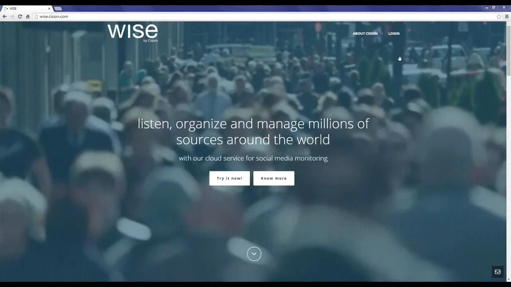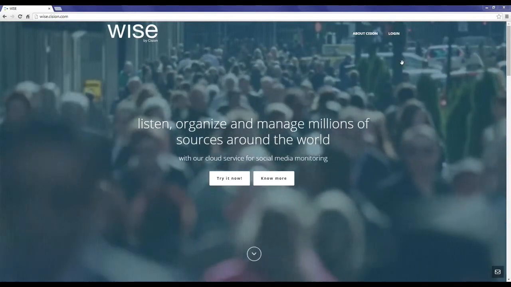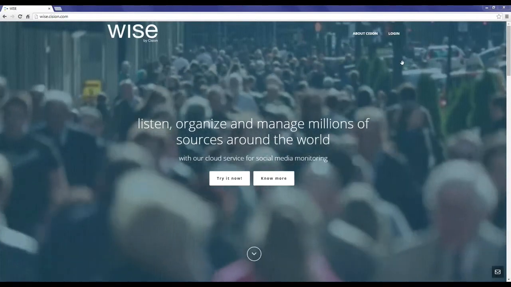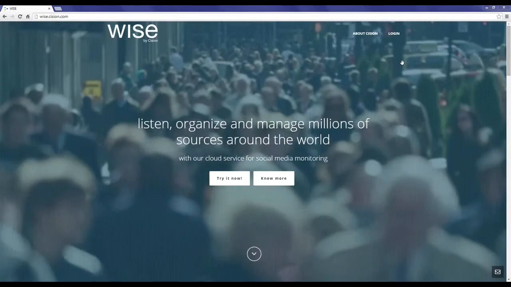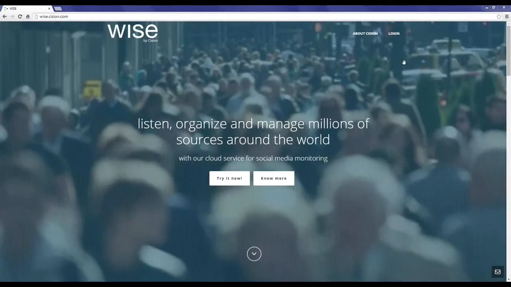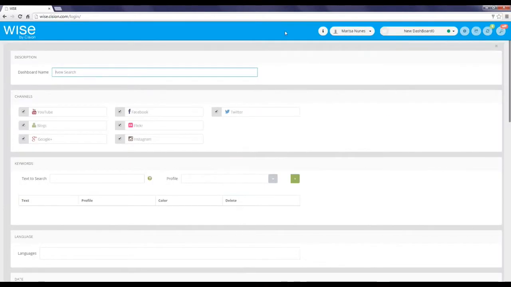Today, I will be using my own credentials to show you what the social media dashboard looks like when you're logged in. When you first enter the platform, there will be no personalized dashboards by default. You will have to use the Setup menu to create your own dashboards. As you enter, this is what the platform looks like. Like I said before, there will be no results shown because as you can see, if you click here on New Dashboard, you have 0 dashboards created.